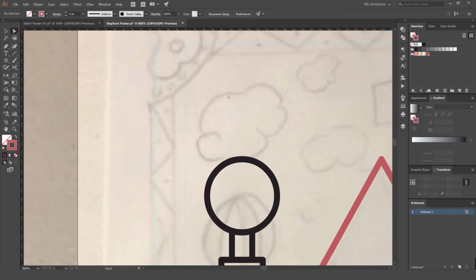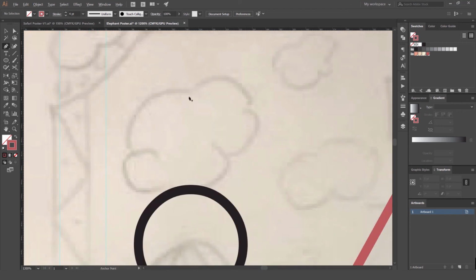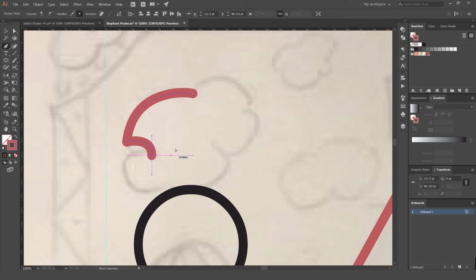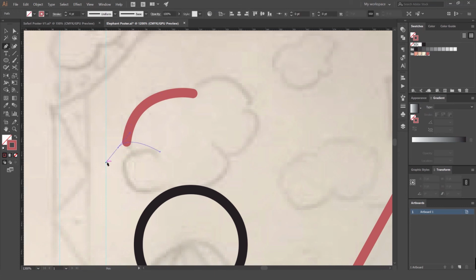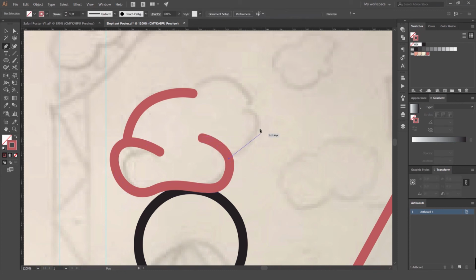So then for these clouds, I'm just going to trace them over with my pen tool. Clicking on the stroke.